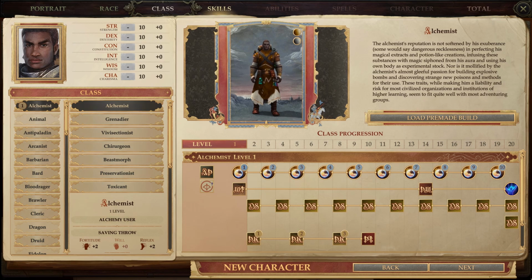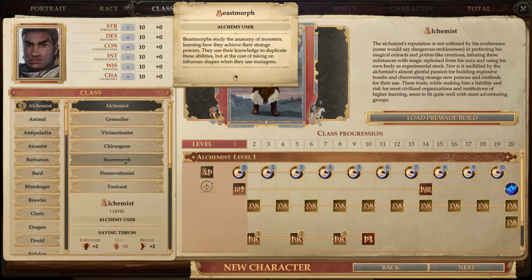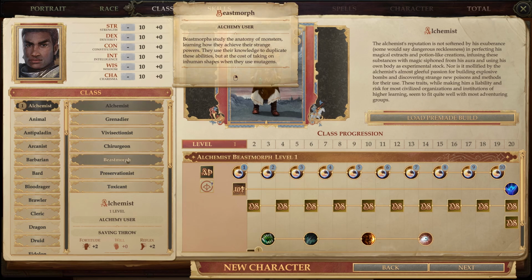The first class we'll review is Alchemist. In the base game, you get the Grenadier, Vivisectionist, and Chirurgeon as your archetypes. The other three are added by the mod. The first archetype we'll review is Beastmorph.